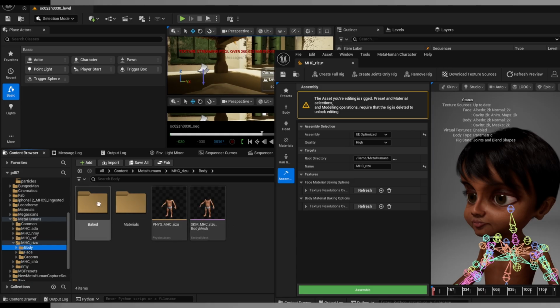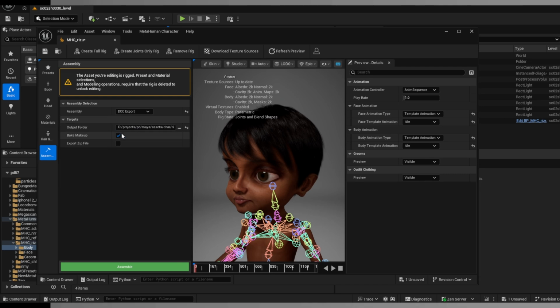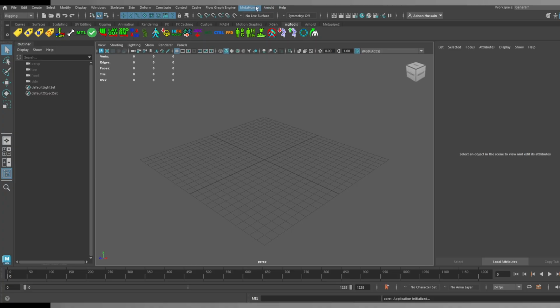So you have skeletal mesh and all of that, materials and things. And so then the next step for me was to do the DCC export. And you just choose your output folder and hit assemble.